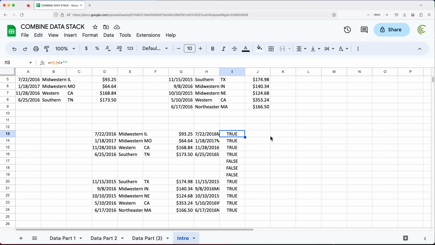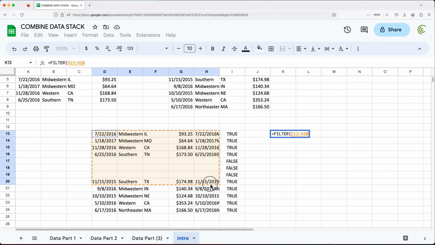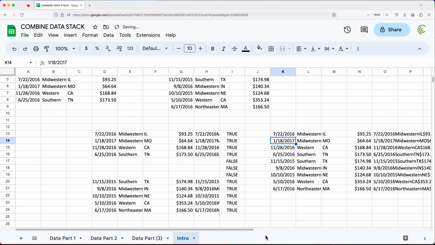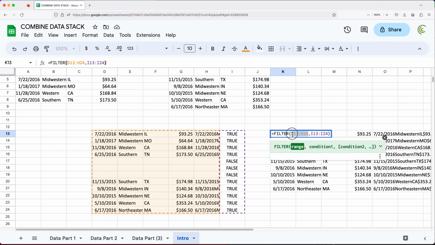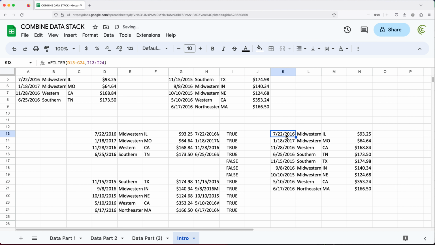Now finally, we can take this and get our data using the FILTER function. With the FILTER function, we can select this, comma, and then as a condition, as a matter of fact, instead of selecting the whole thing, let's go ahead and select this much without this part, and then comma, and then finally I'll do this, which is the range of TRUEs and FALSEs. So if I do this, you'll see that it's just going to keep the ones that are true, and it's going to exclude all these blank lines. Now, this should probably not go this far. It should go until here. But other than that, that's going to be our logic of getting here.